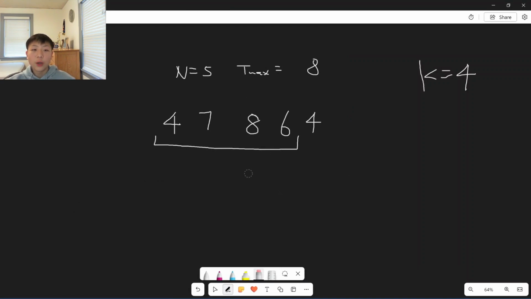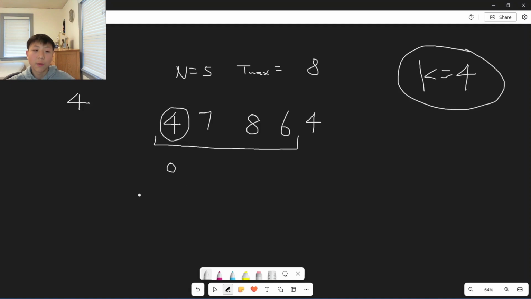So for our input, we have already drawn the n, the Tmax, and the cows. And our final answer is going to be k equals 4. And let's just simulate what happens when we have a stage size of 4. So I've already drawn this box around the first 4 cows. And just by looking at those first 4 cows, we can know that the first cow that's going to stop dancing is going to be cow number 1 because it has the smallest dance time.